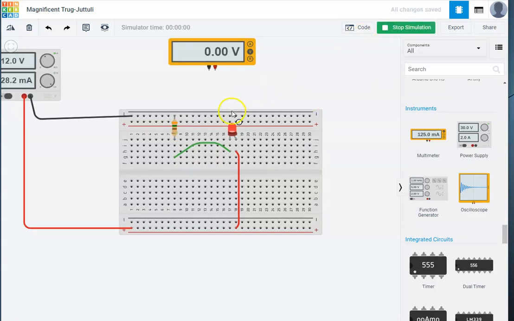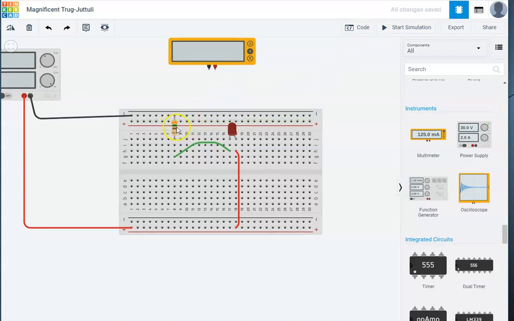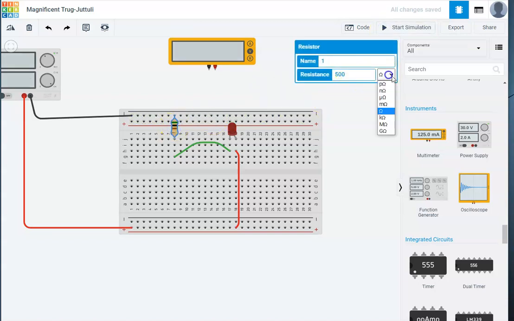Start the simulation again. Oh, it still thinks there's too much. There you go. I went up to 500 ohms of resistance, and now Tinkercad is no longer thinking I'm going to have any issues, and so the LED doesn't have the little warning next to it. And if I up the resistance a whole lot, let's just make that kilo ohms.